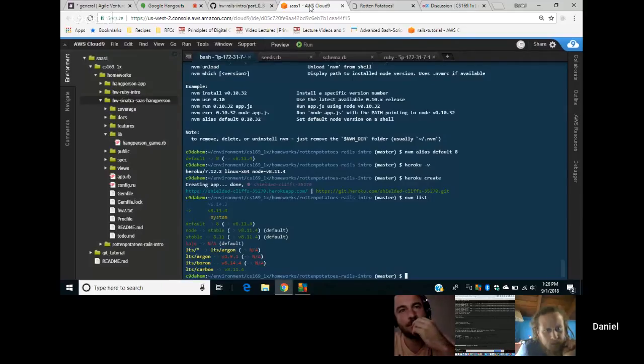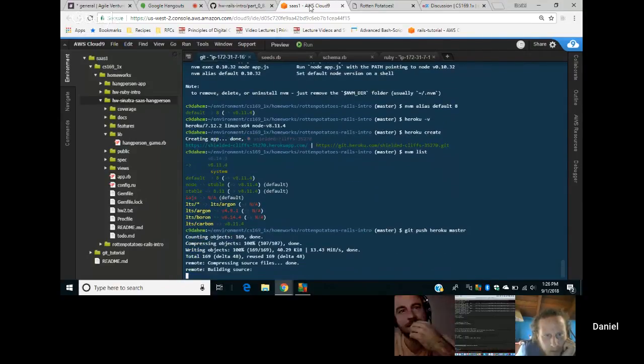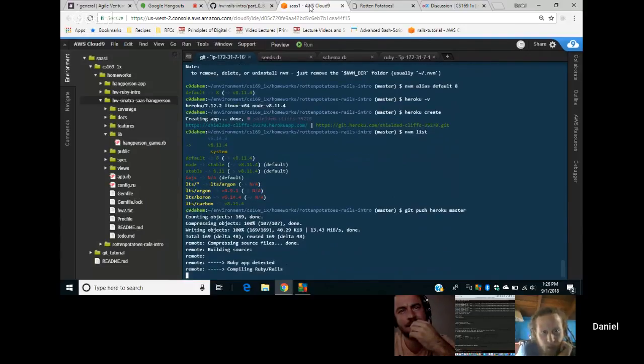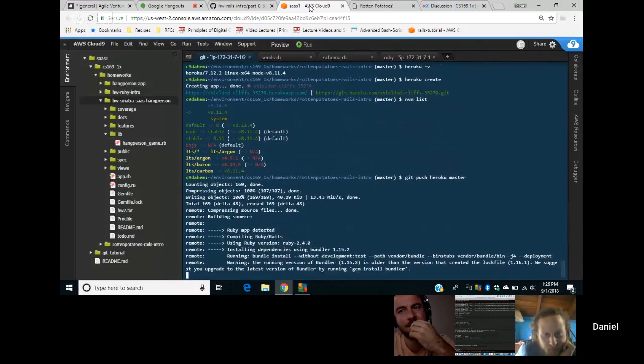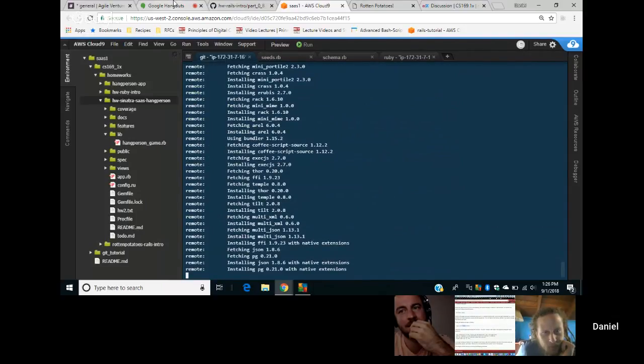Yes, I think. So where does it go back to the thing? Is the app running on Heroku? No, go back to the README. No, you already did that. Okay. Is the app running on Heroku?